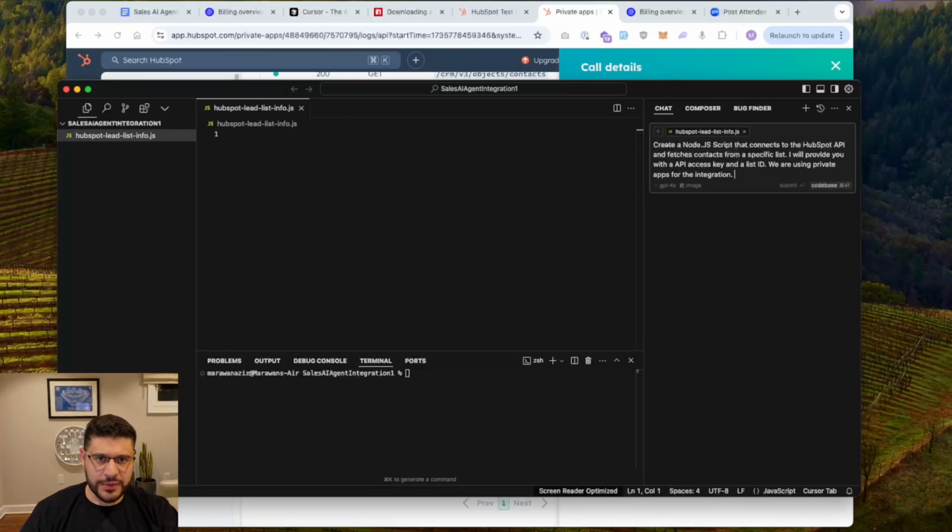So HubSpot has a couple different ways you can call its API, so I'm just specifying that here to try to save us some of the trouble and make sure it outputs good code. That's why research and knowledge is important, so try to do research ahead of time. That will just help you with your prompt writing and ensure that you're getting the best code right off the bat, or better version, I should say.